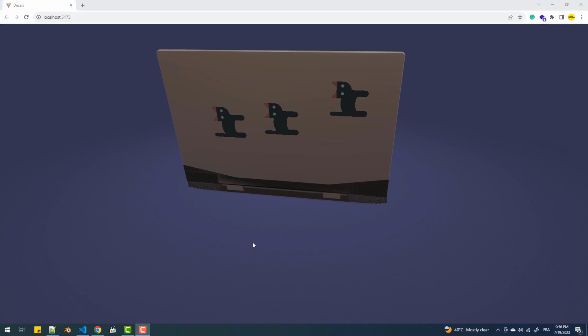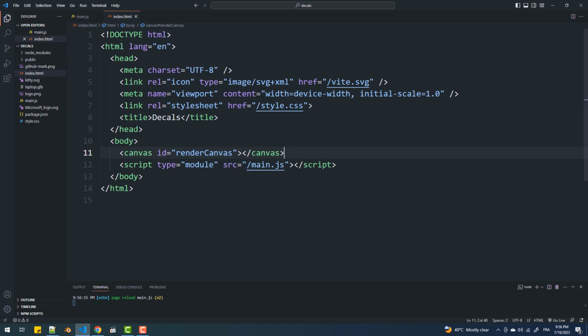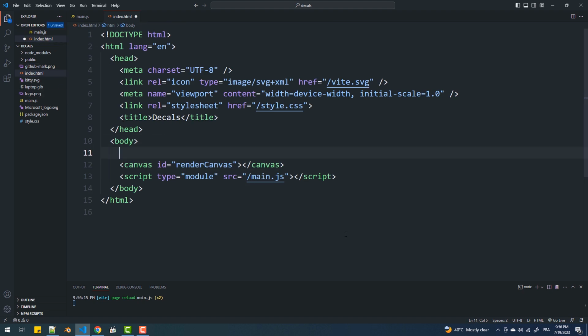Now let's make some interface to add 3 different decals on this laptop. So I'm going to start with a container and 3 divs.